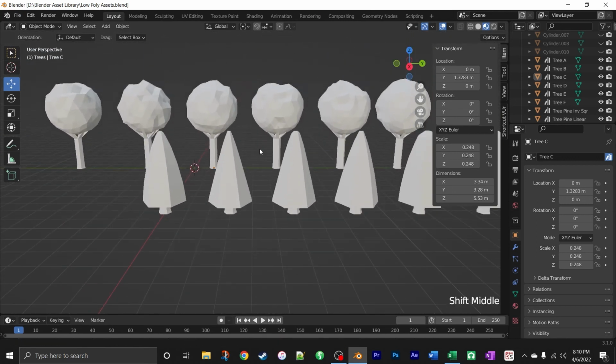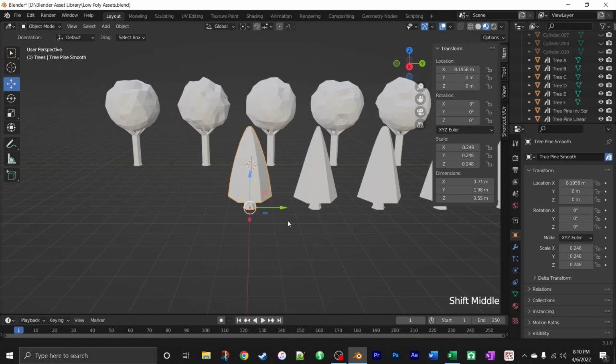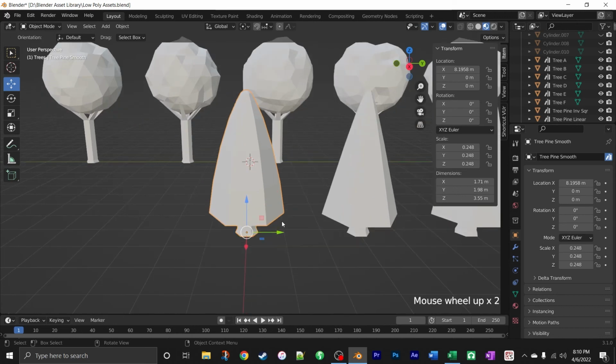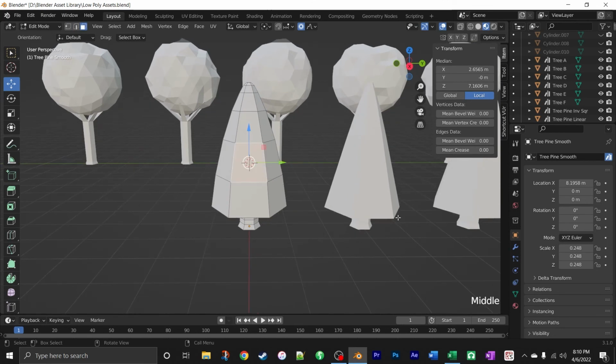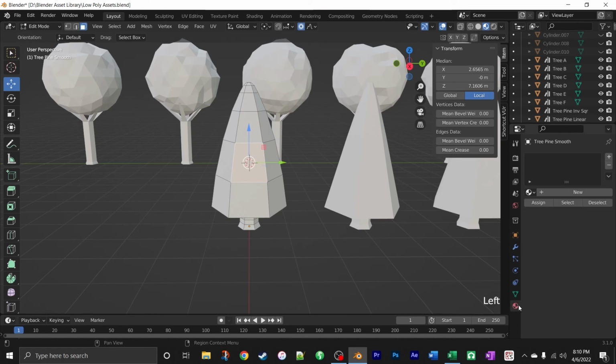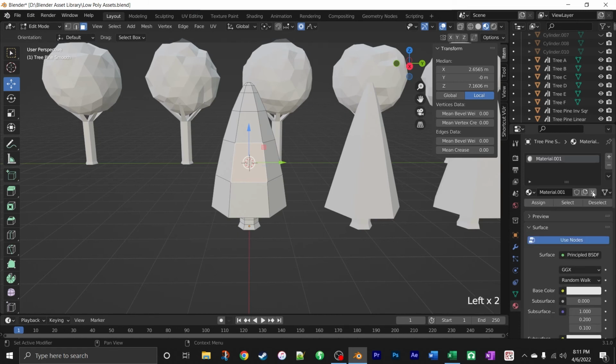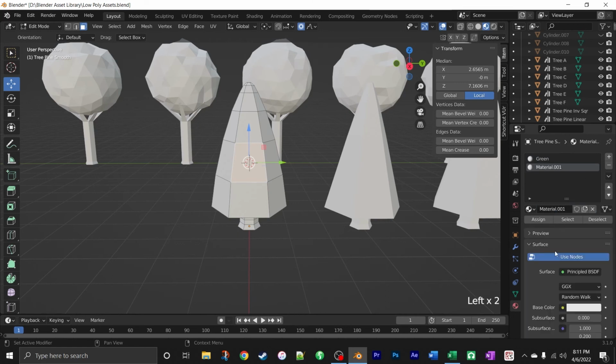So now we just want to add some materials on here real quick, just to finish out this episode of the tutorial. So select one of your pine trees, and you're going to follow the same process for the entire set of trees. We're going to tab into edit mode, go into face mode, or select one of the faces on the tree, and go down to the materials tab, hit new, and we're going to call this green. And then we're going to hit the plus sign here to add a new slot and a new material again.